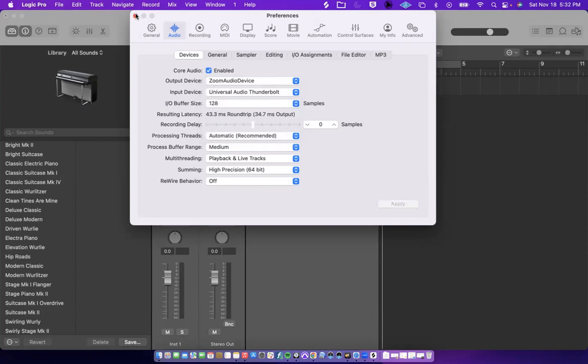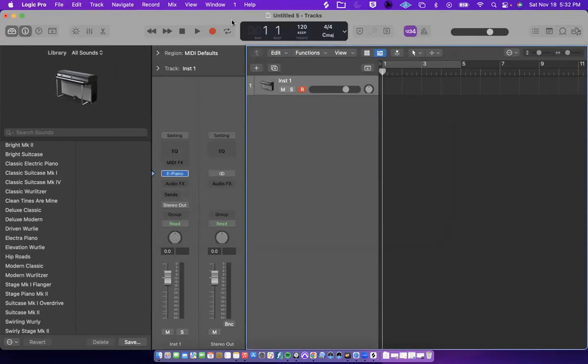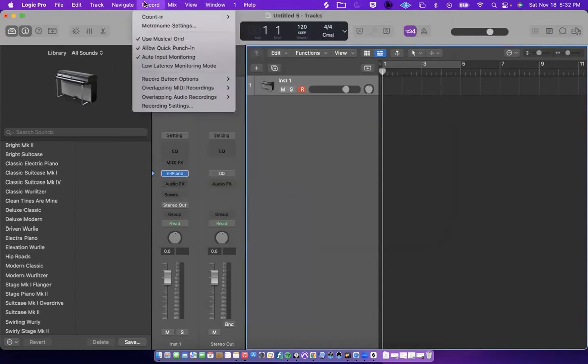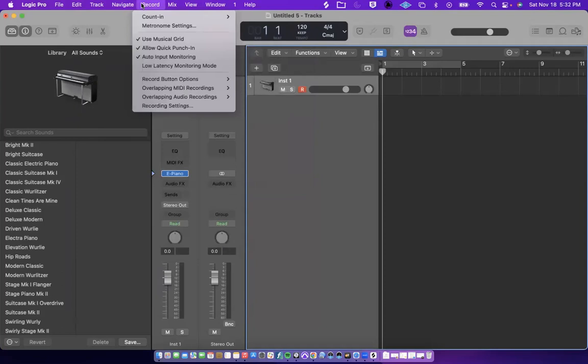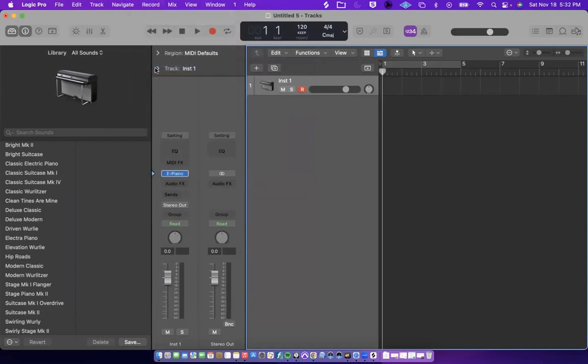Another thing with latency is there's actually a button to do this for you. I would still change your buffer size, but if there's still latency going on, go to Low Latency Mode, under Record. If you turn that on, it will turn off any plugins that are taking too much of your processing power. It's not a substitute for changing your buffer size, but it will still help at least a little bit. So I'll leave that on because we're going to track something anyway.